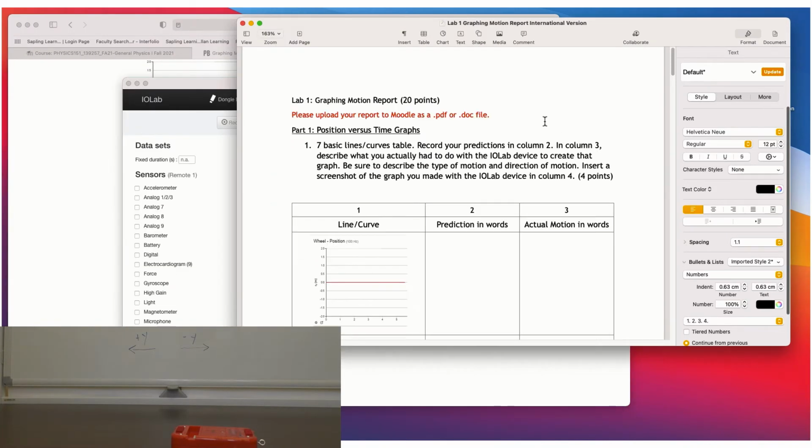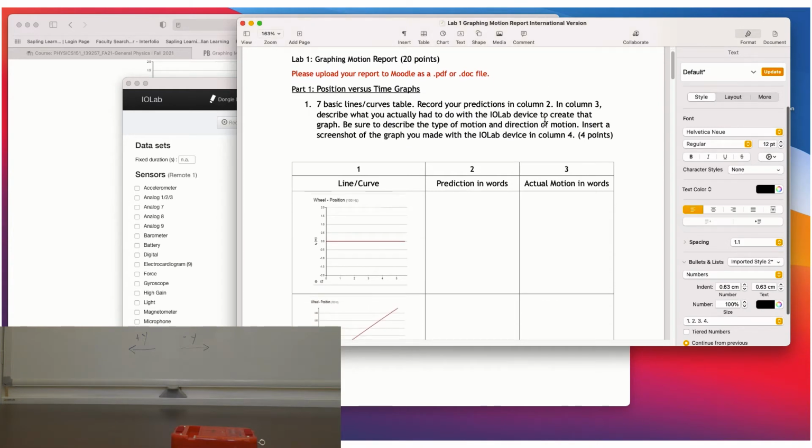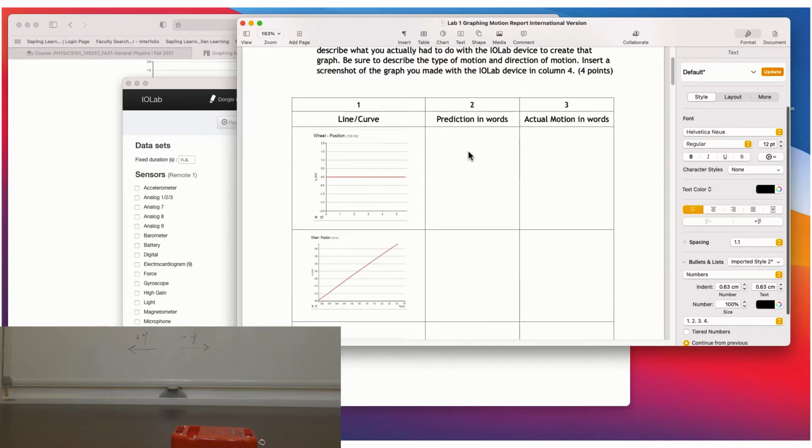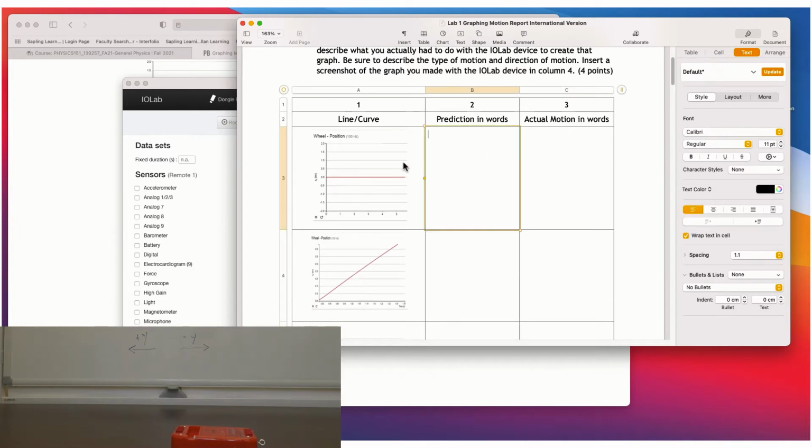In your lab report, it looks like this, and you're going to fill this out. You're going to predict what you think the motion is going to be in column 2, and if you guessed wrong, then you put the actual words in the 3rd column. If you were right, you can just leave the 3rd column blank.